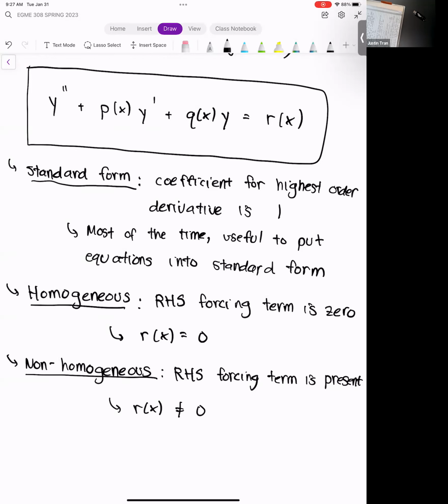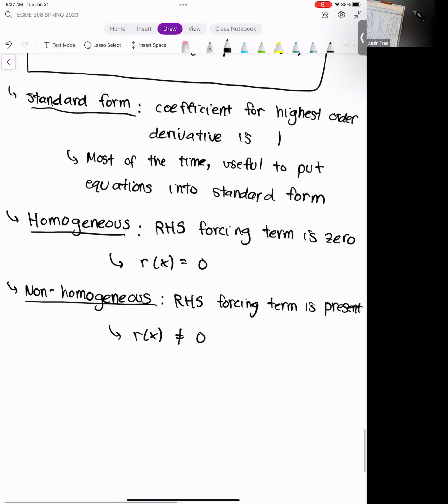Initially, when we start our review of the second order differential equation, we're going to restrict our attention to just homogeneous equations. We will deal with non-homogeneous later, because non-homogeneous equations need their own collection of methods to solve. We probably won't get to that until either late on Thursday or next week. So let's start with homogeneous equations.